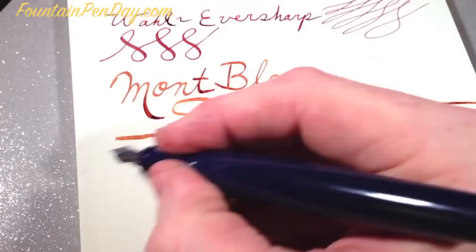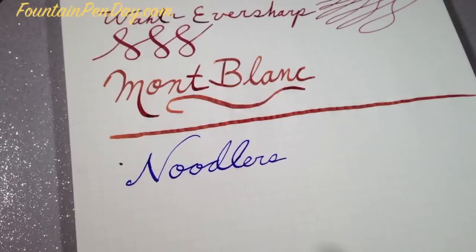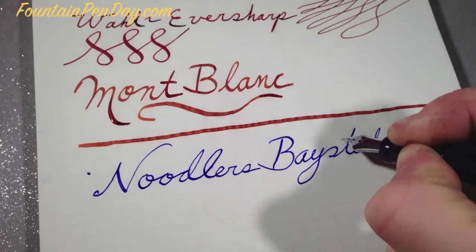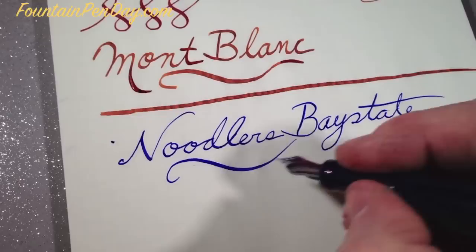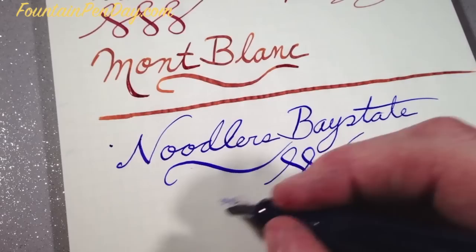Let's try with the base state blue and see how she does. Well behaved — I don't see any feathering at all. I've used it before with it and haven't found any feathering either. No matter how much ink you drop down onto it. This one's got a stub nib, so it's got a little bit of an edge to it. Being a thinner paper, if I don't hold it just right, the paper tells me not to do that.